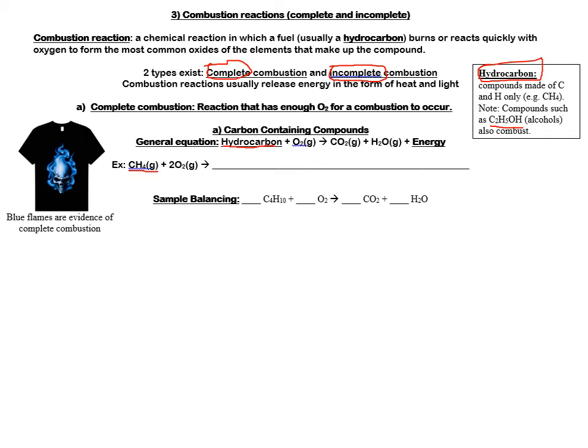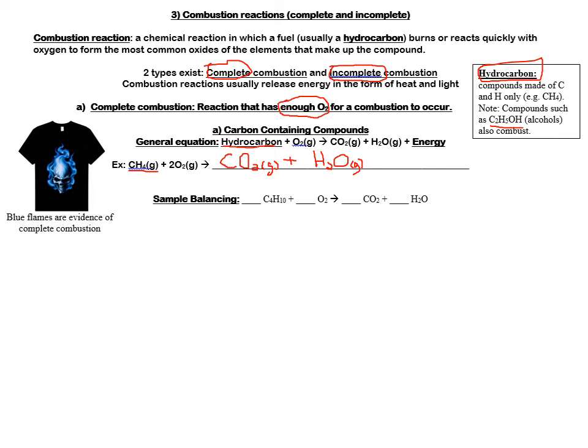So in this case here, we have CH4 plus O2. All you really have to remember is that if it's a complete combustion, it'll form some CO2 plus H2O plus energy. And it doesn't really matter what that hydrocarbon is. It'll always form the same two products. Now we call this a complete combustion because there's a lot of oxygen reacting. A complete combustion is a combustion reaction where there's sufficient oxygen, that has enough oxygen for a complete combustion to occur.